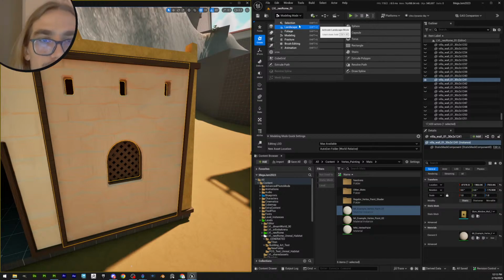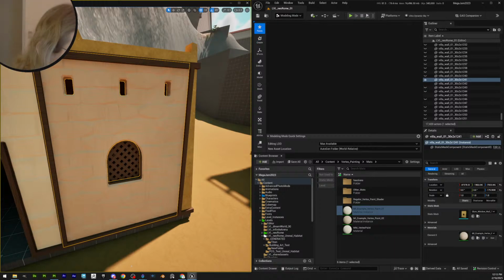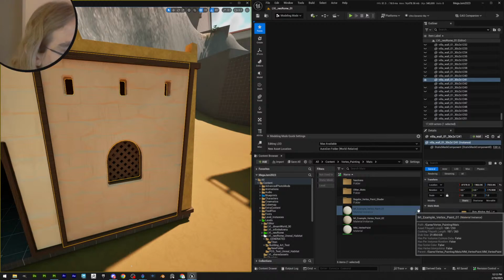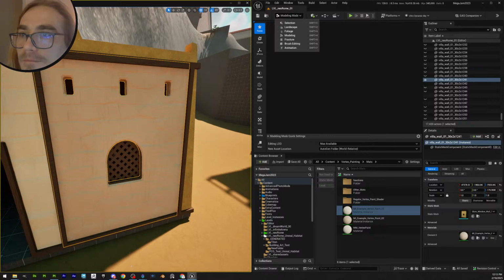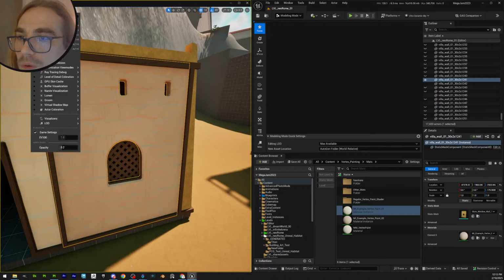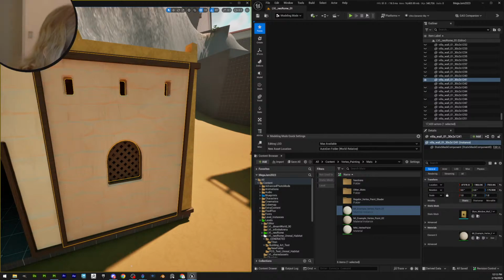That's what I'm trying to find, the mesh paint, but I don't see it. Do I need to activate it? Mesh paint.